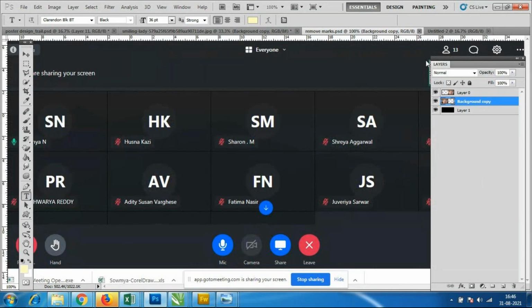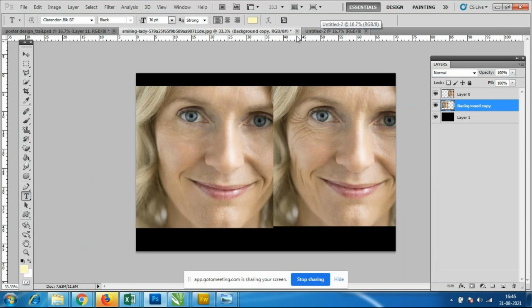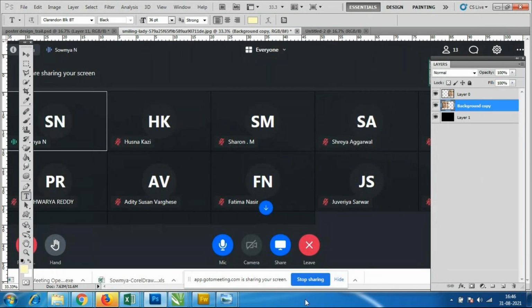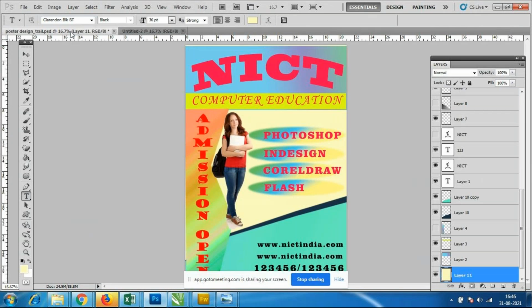So today class we'll go to the text effects. Anybody tried with the simple posters like this?